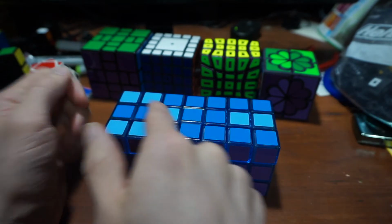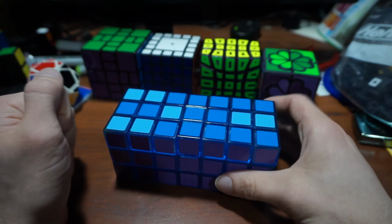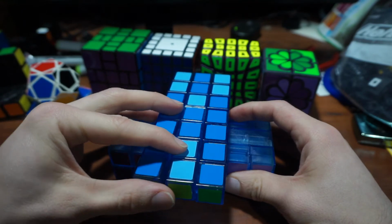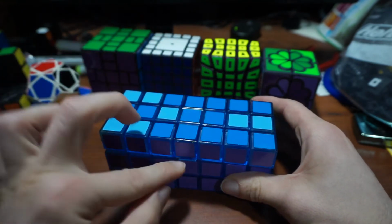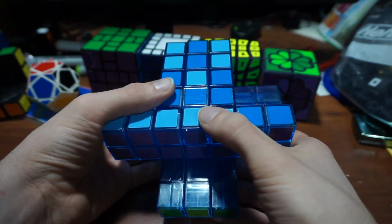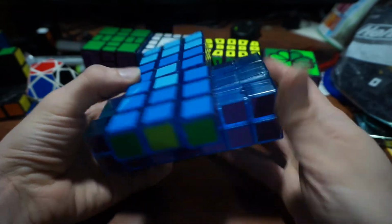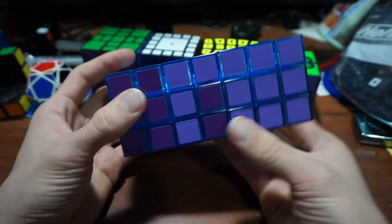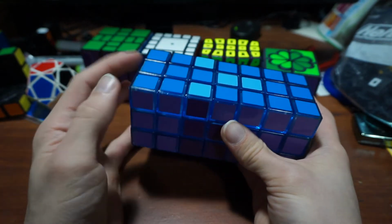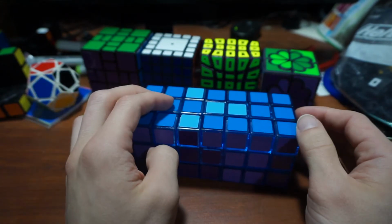So I'm going to move all of these across to here, and all of these ones across to here. And the way I'm going to do that is I'm just going to move them onto this central band here, which is the 3x3 layer at the moment. Rotate that 180 degrees for the front. Exchange the two. Bring them back up. And move them back over. And after that, I just basically rotate the other ones around. So I put those ones back.